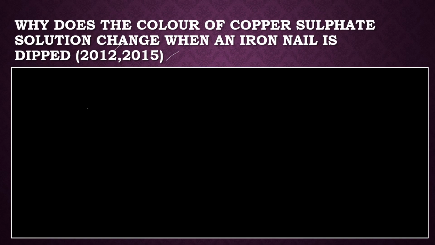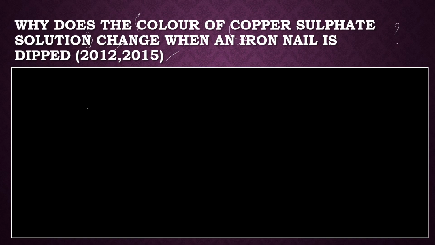Now, how can we answer such type of questions? The first and foremost thing is to read the question once and twice before arriving at a conclusion. It's important that you read the question. Here, if you see the question, they haven't provided the color of the copper sulfate solution, right? This is just a general statement. They just gave the general statement that the color of the copper sulfate solution will change when it reacts with the iron nail. But they haven't mentioned the color of the copper sulfate solution. We have to know the color of the copper sulfate.